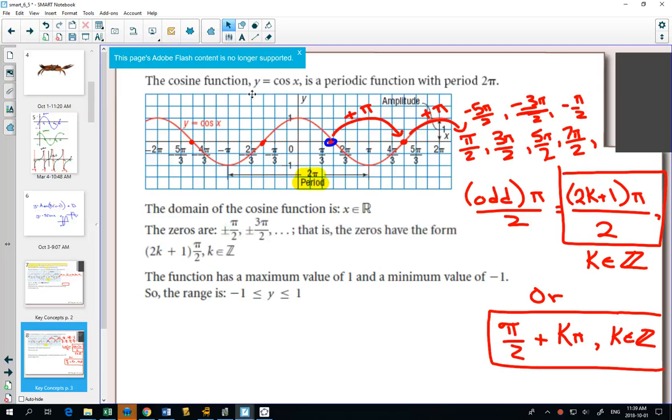So the way that your textbook has written them, they've done the odd number times pi over 2, the first way that we looked at it. But you can choose. If you like, hey, this is one that I know's on there, and then I add k pi, which is a little bit more similar to the sine one, right? The sine one was just k pi. And all that's happened here is we've shifted it pi over 2 to the right and have the same ones. In fact, the sine graph and the cosine graph are the identical graphs, just one is a translation of the other one.